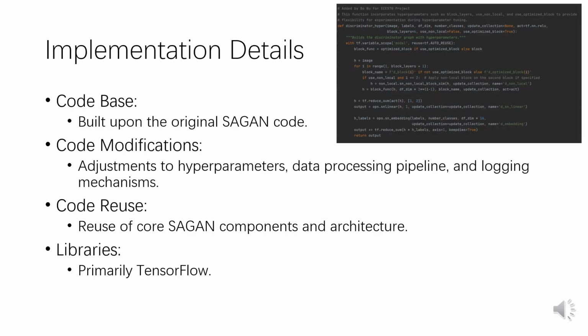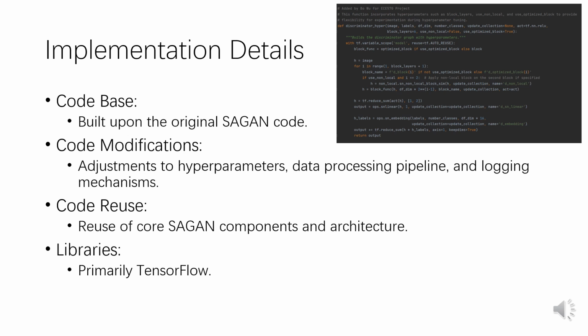Now let's delve a bit deeper into the implementation details. For the codebase, I largely use the original SAGAN code, but I also have some code modifications. Adjustments were made to hyperparameters, batch size, data processing, and logging mechanisms to optimize performance. You can refer to the image in this slide.